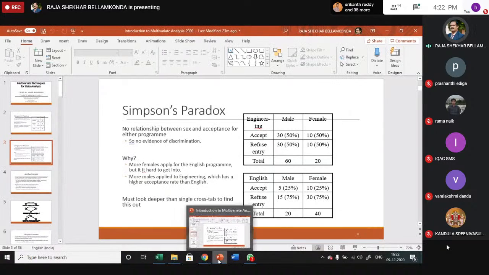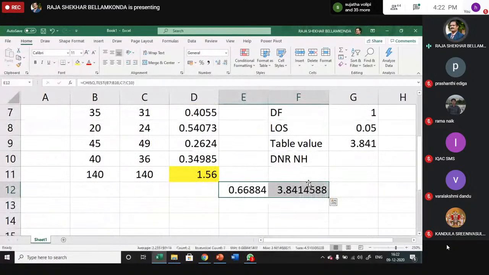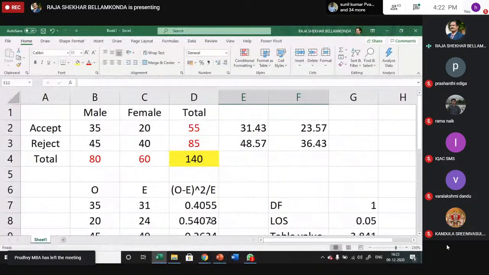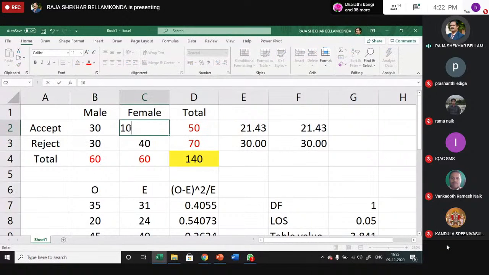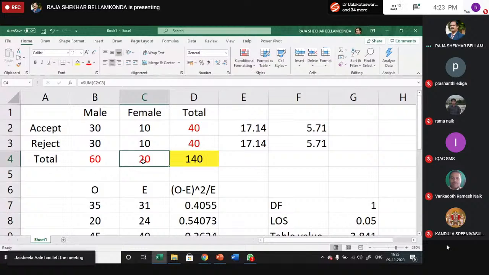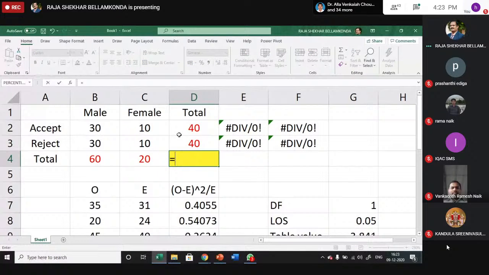Now what am I trying to do? This is how the table says: 30, 10, 30, 10. Here I am changing the 30s, not the 10s. So 30, 10 is equal to this plus this.